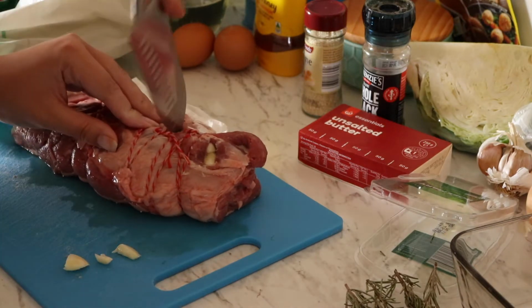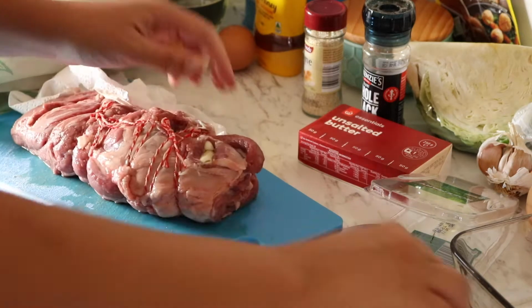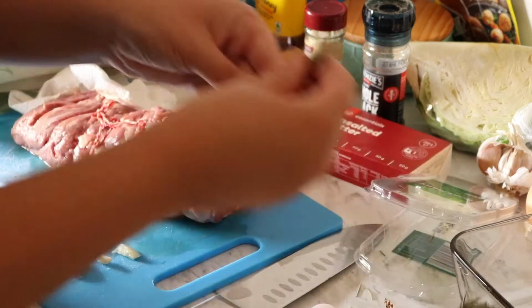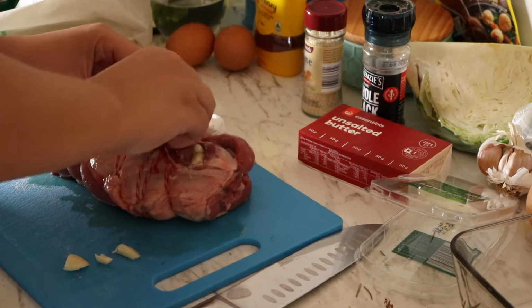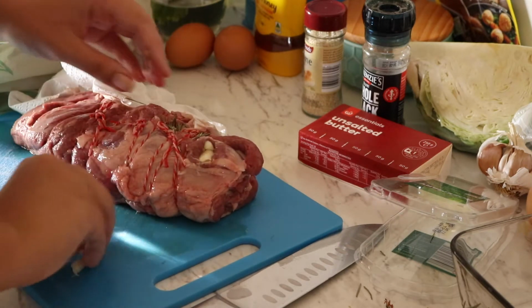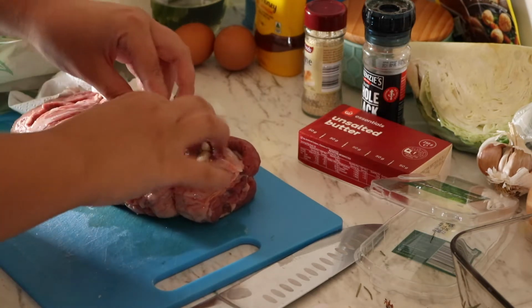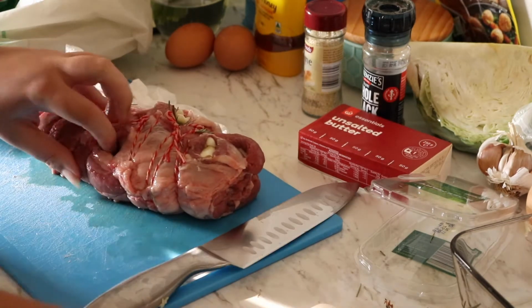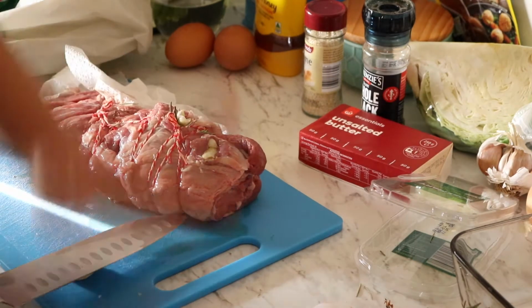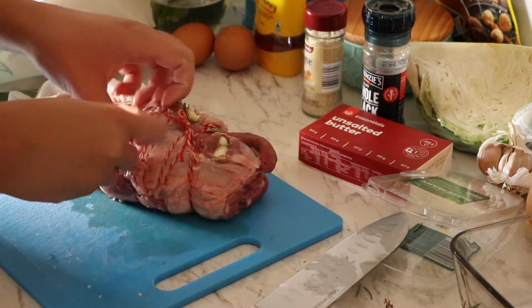And then along, another whole, which should be rosemary. Can go in there, and then I'll just get this extra bit of garlic in that one. Another whole garlic.